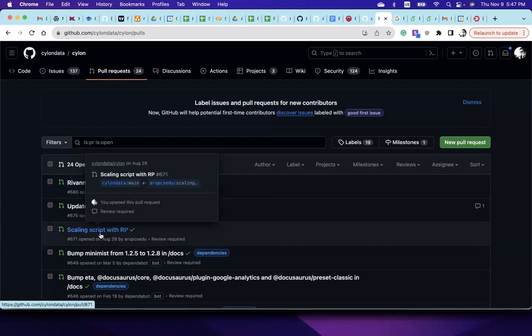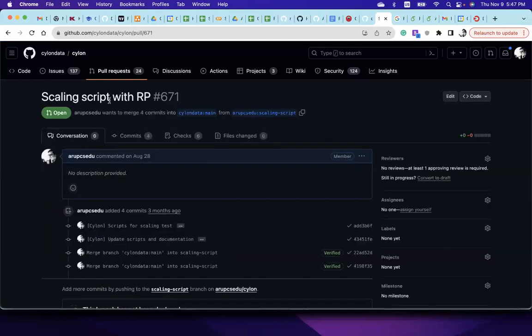I and Bard or Dionda will review the changes. If I have any comments or suggestions on specific commits, I will comment on the files. Let's go to that PR, and there are multiple commits.